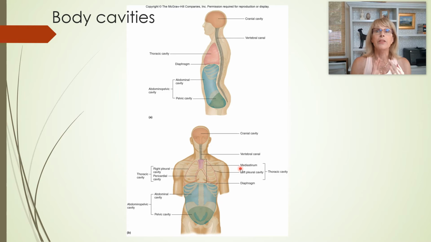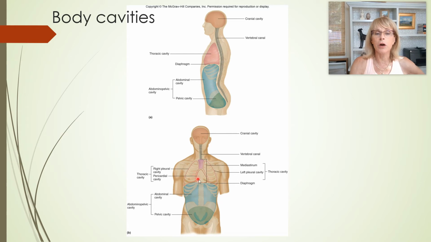Yeah, what's in the mediastinum? The aorta and the vena cava and the esophagus and the thymus and your heart sitting in its own cavity called the pericardial cavity, right? Now, what if I asked you, where is the heart? If I say, where is the heart? Oh gosh, that's hard. So you gotta be complete.